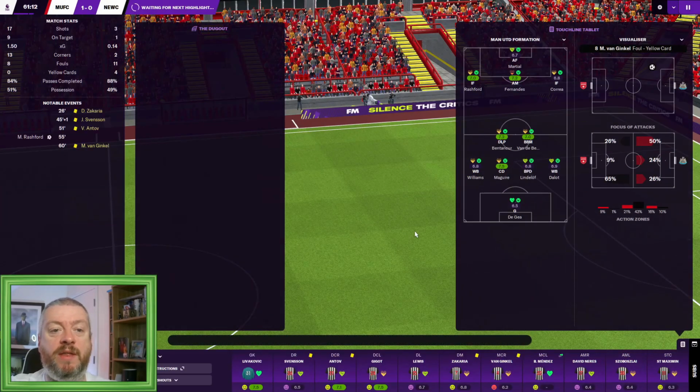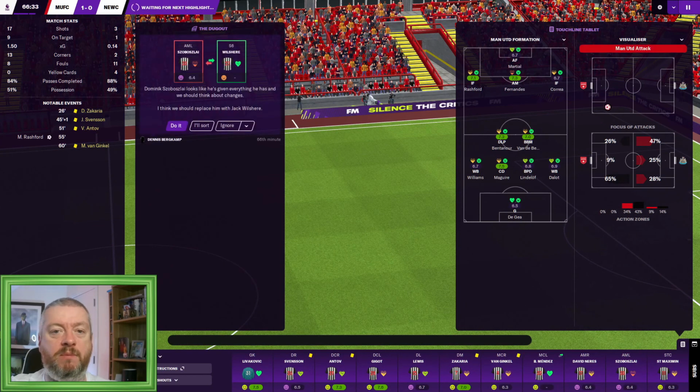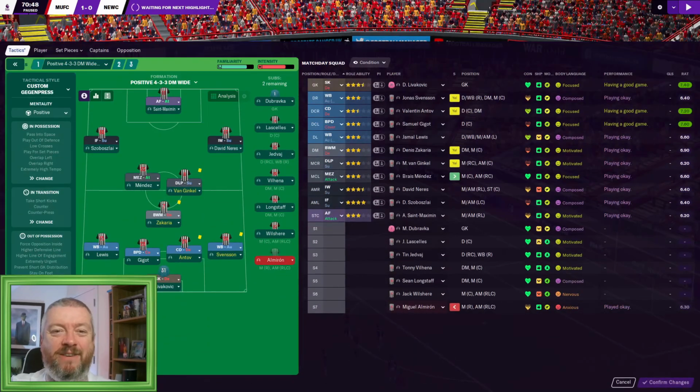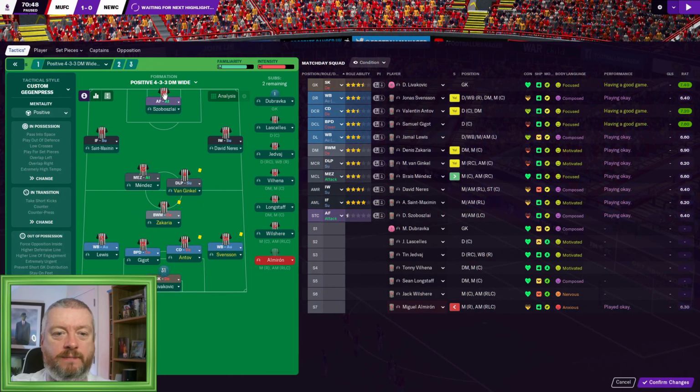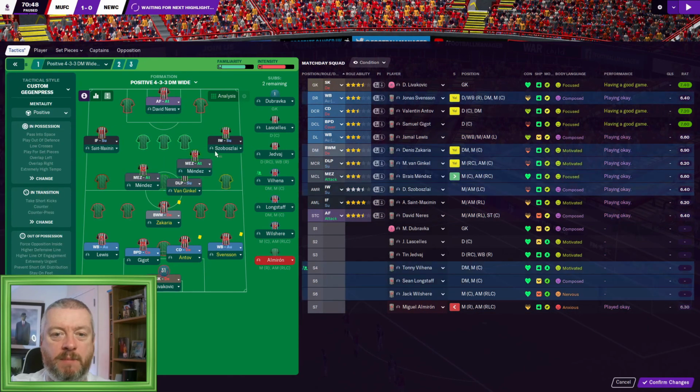Not really changing anything tactically as such, but just shifting people around a little bit, giving people something to think about. Szoboszlai is now knackered, so that was helpful, sticking him out on the wing. So maybe we have to shuffle things back round again. Put Mendes out there.